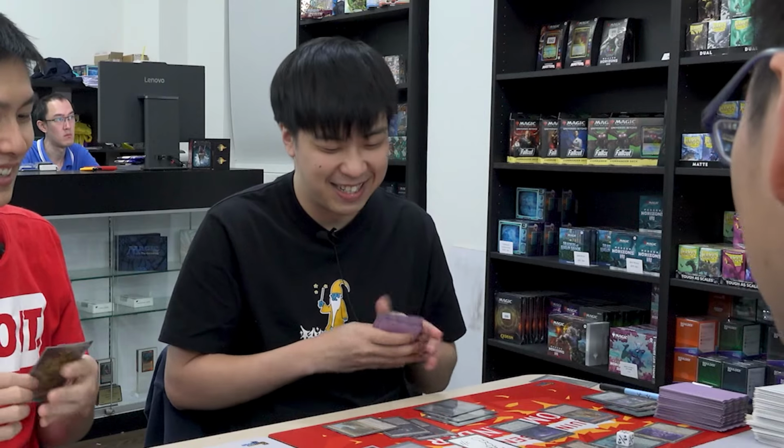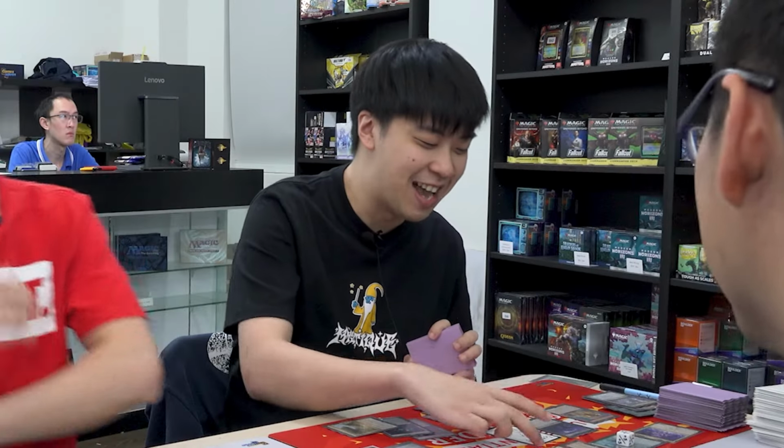Oh, Esmond. Esmond, I'm doing this just for you, because I know how much you hate this card, Esmond. What? I'm gonna kill you in this way, if it's a Solemn Simulacrum.